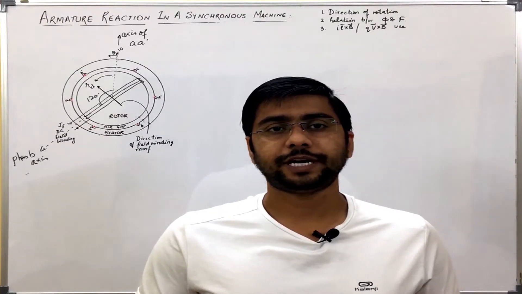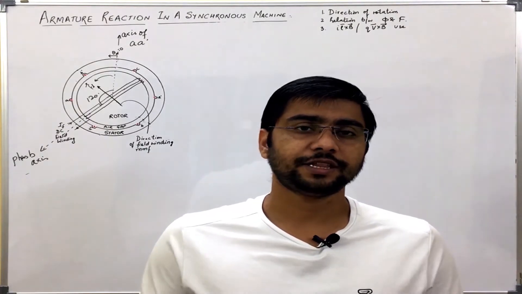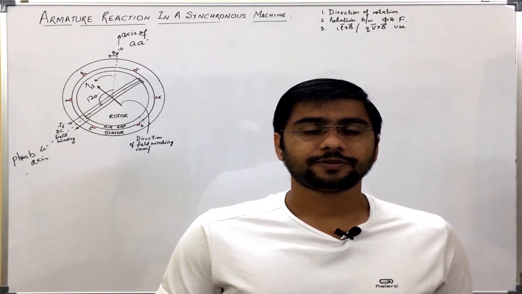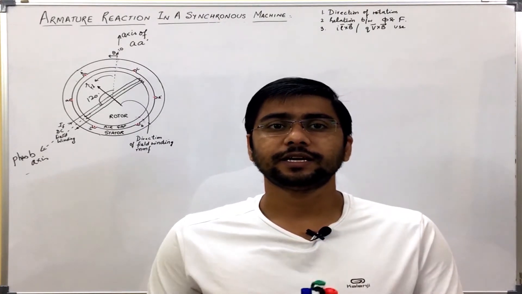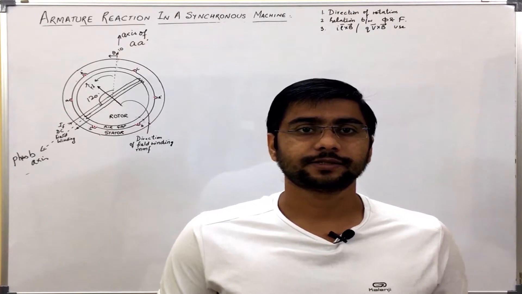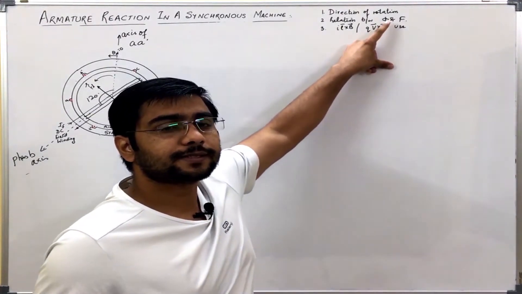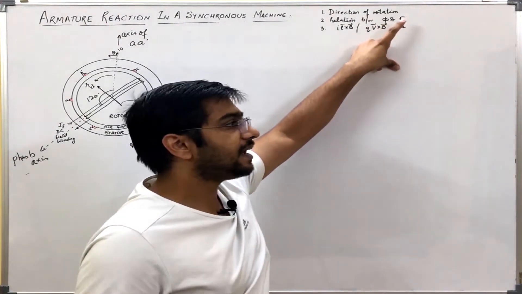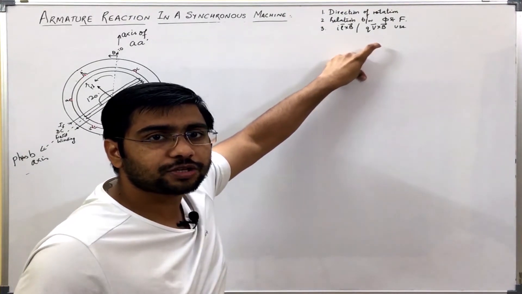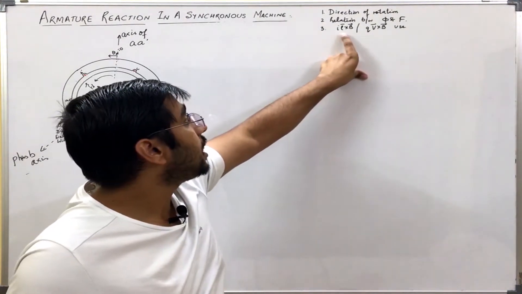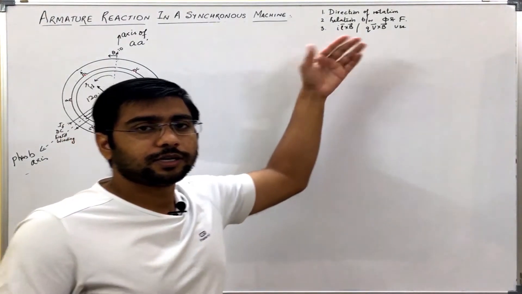Hello everyone. Today in this video we will look into some of the doubts which have been raised in the telegram group by the viewers. The first doubt is to determine the direction of rotation of the rotating MMF or rotating flux. The second one is what is the relation between the flux and the MMF. And the next one is how to determine the direction of current flow or the direction of motion of the rotor using IL cross B or QB cross B formula. So let us see these doubts one by one.